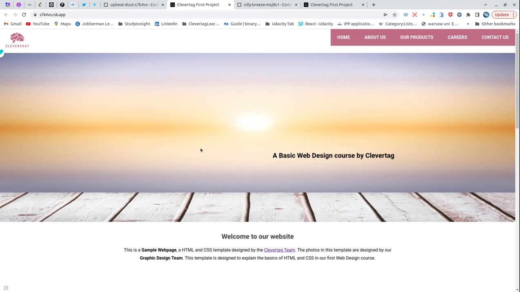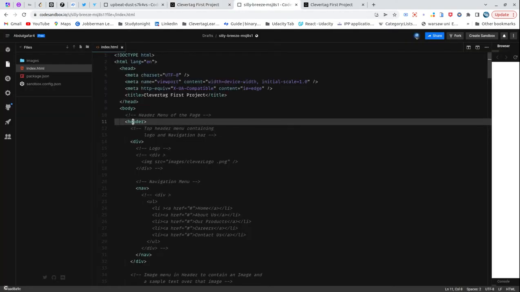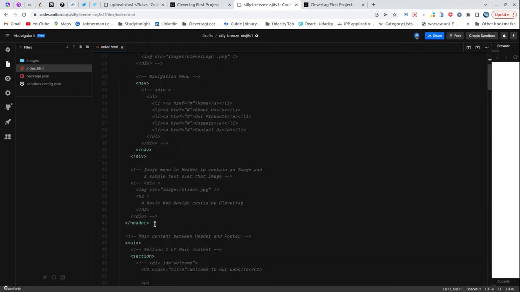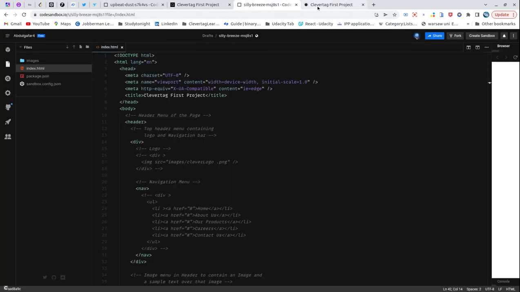So we create one tag for all of them, and that would be header. Let me show you what I'm saying. As you can see here, you can see header. This header will contain everything I just showed you. Let's start with the current one I want to build. There is nothing in here.